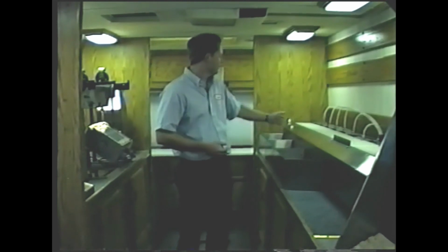We measure belt movement as opposed to time because belt movement and time can change based on what happens with the electrical frequency coming into the plant. We're supposed to get 60 hertz, but we may be getting 63 today and 57 tomorrow. If we were operating based on time, our gates would be in the wrong spot. Operating on distance moved, our gate and our travel always coincide with one another.